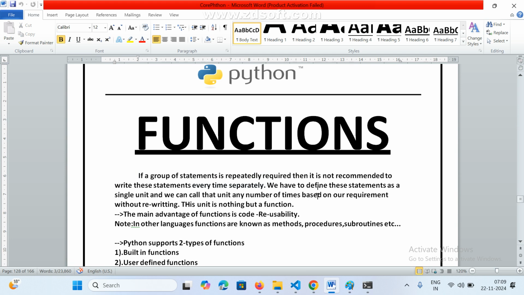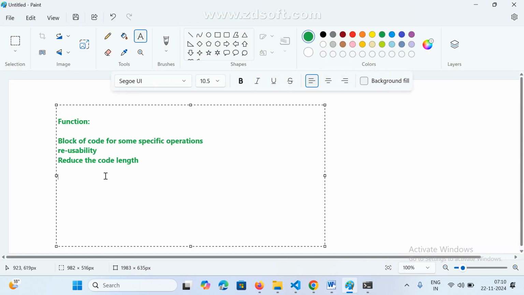We have to define these statements as a single unit, then we can call that unit any number of times based on your requirement. This is the main purpose of a function. I'm going to write some code that I want to use in many places. Which is the best: every time writing from scratch, or every time writing a function?